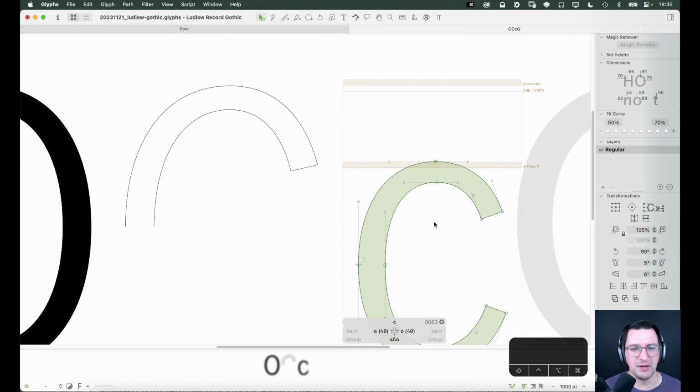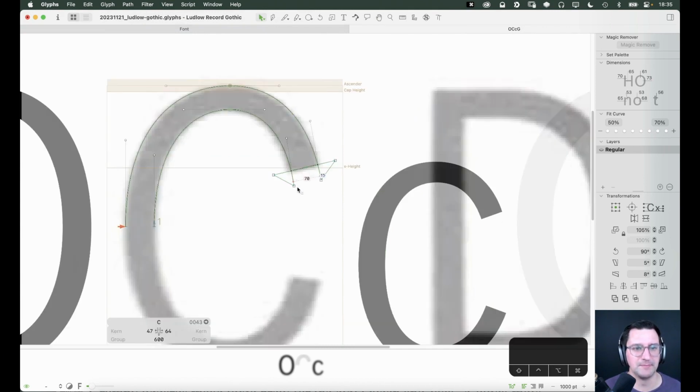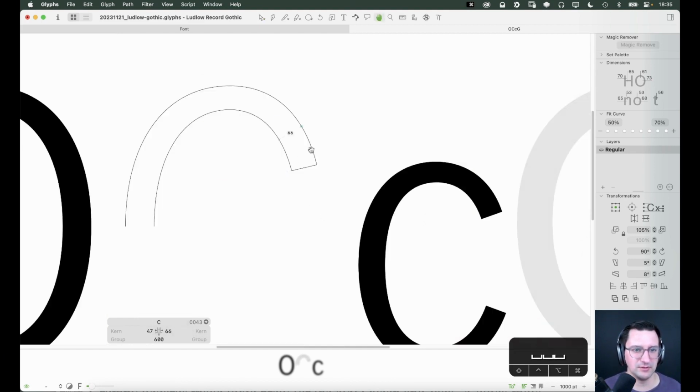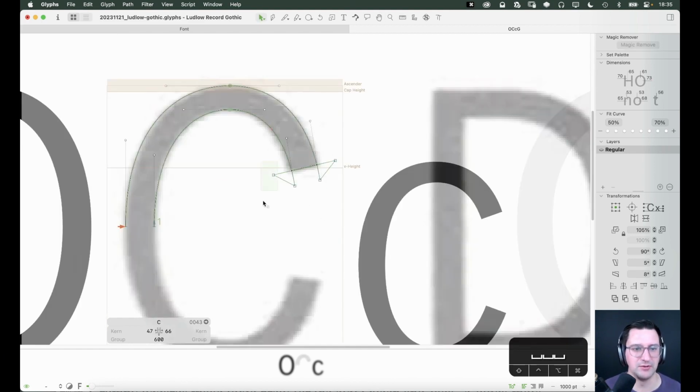Now, one thing that is kind of basic with this font that we discovered with the C a little bit is that I think there were some different ways that they handled determining how this terminates here. So typically what I've been taught is that you don't want the letter, we'll go to the big camera here, you don't want the letter to kind of flare out and then come to the end. You kind of want it to feel more like an even width or weight that just terminates.